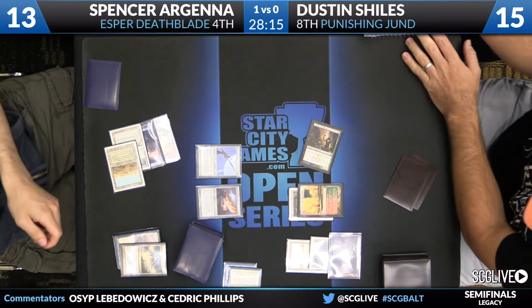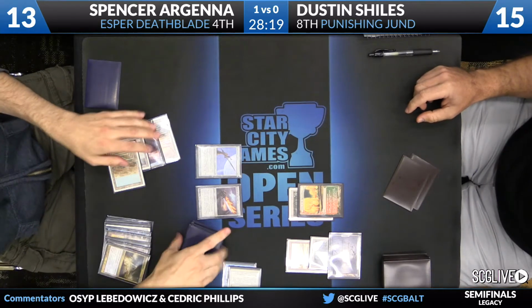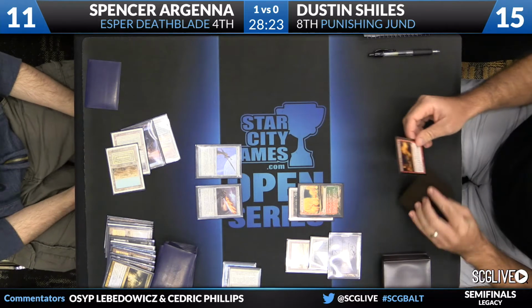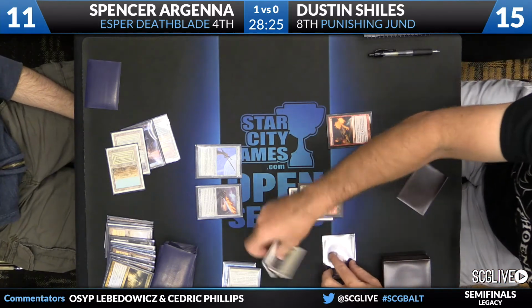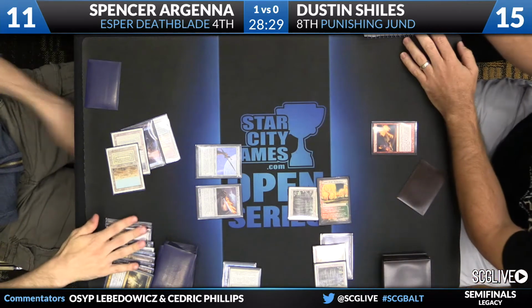Yeah, we kind of expected Jun to actually defeat Esper Deathblade, so I'm surprised he's down a game, although Spencer's got some really powerful equipments in play, and Dustin, I can't see what, yeah, it looks like he's got some more mana in there, and he does have the Punishing Fire combo going.